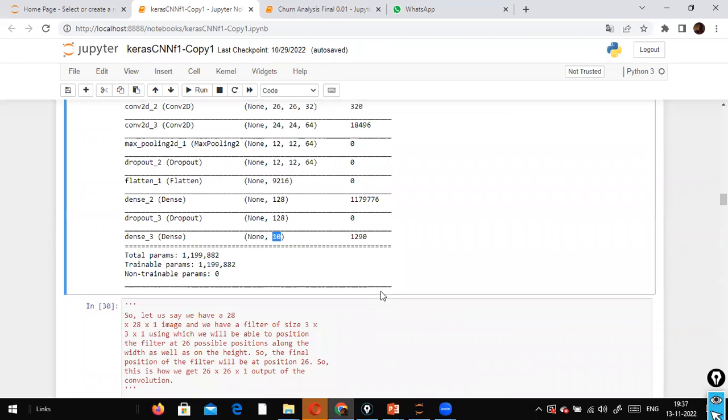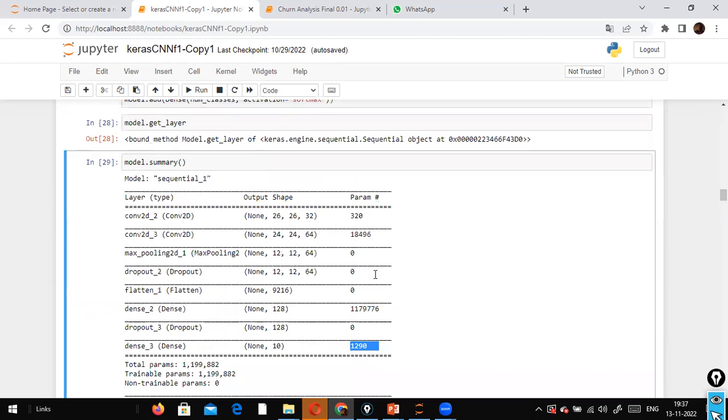So here 10 into the previous layer neurons, 128 into 10, how much? 1280, right? Since we have 10 classes, each class adds a bias. So 1280 plus 10 is 1290.